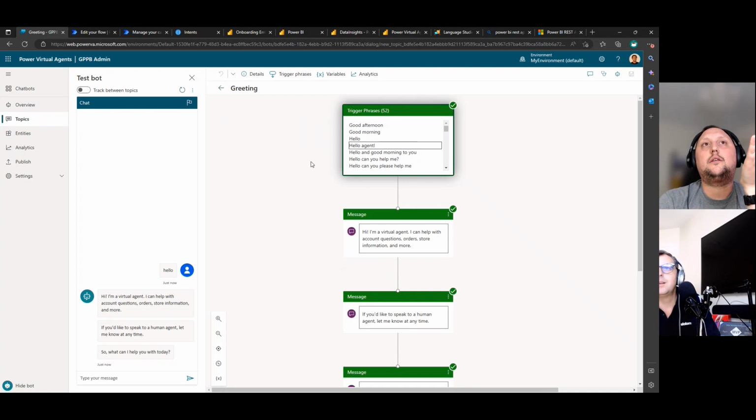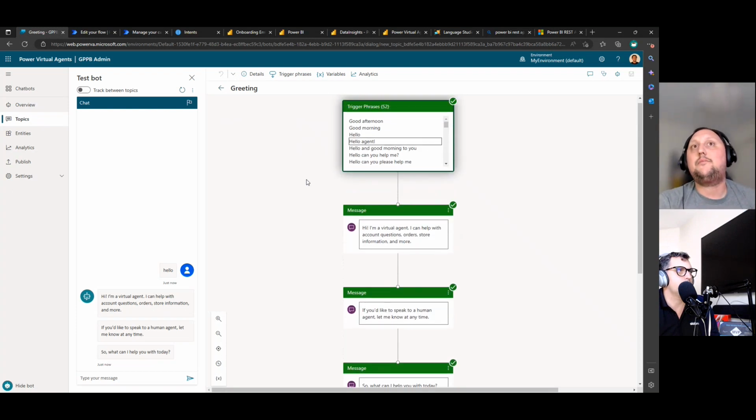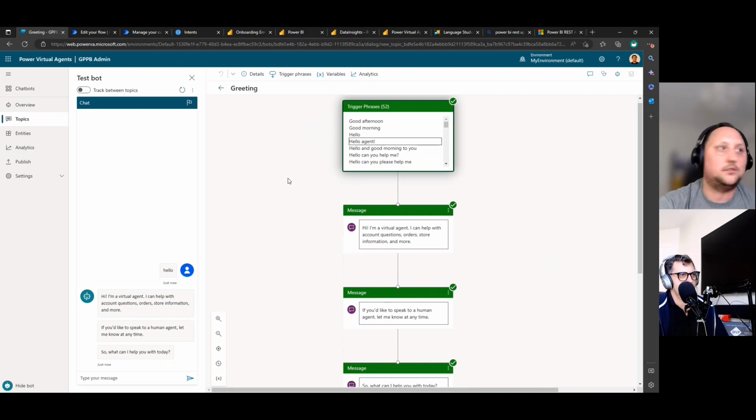the virtualization is going to run through this flow of conversation. And the same if you want to create a topic for, I need to reserve a ticket from Toronto to Edmonton. Again, you need to create a topic, and the trigger phrases maybe are need a ticket, want to reserve a ticket, or I need to fly, or whatever you are thinking your users can use, you can do that.